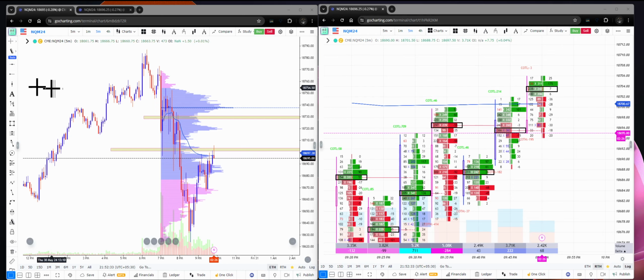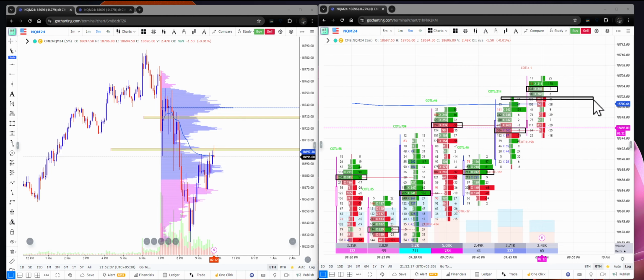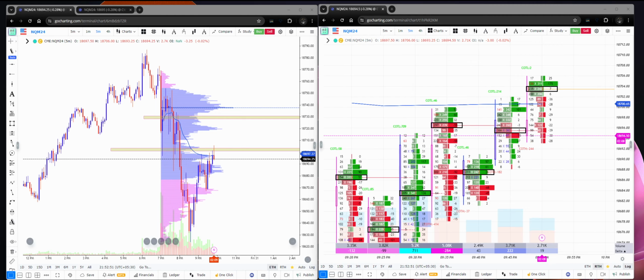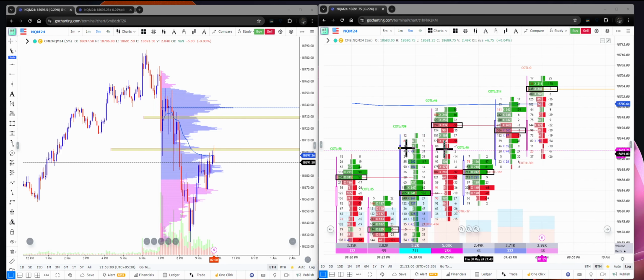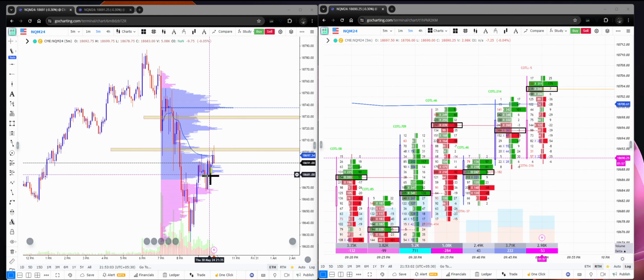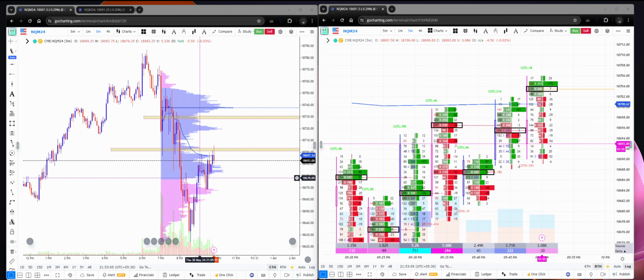The short becomes valid only if it breaks this zone. Why? Because I've seen buyers getting trapped, and I've seen a cluster of volume shifted on top and unable to take the price up, which is a primary motive if we were planning to go long. That has not happened, and whilst we were discussing, we wanted a short, which has happened after the 702. Now let's consider a different scenario, since the market is moving down. You've seen what is happening, so you get a clue of what generally happens.